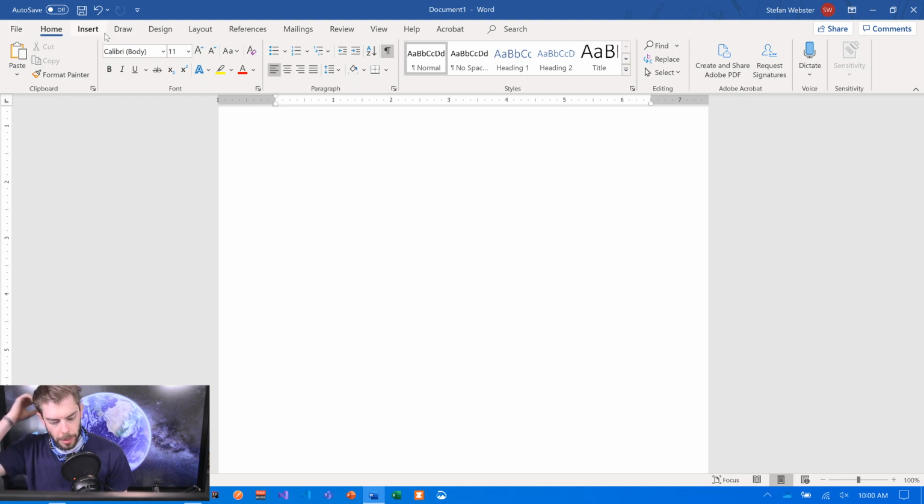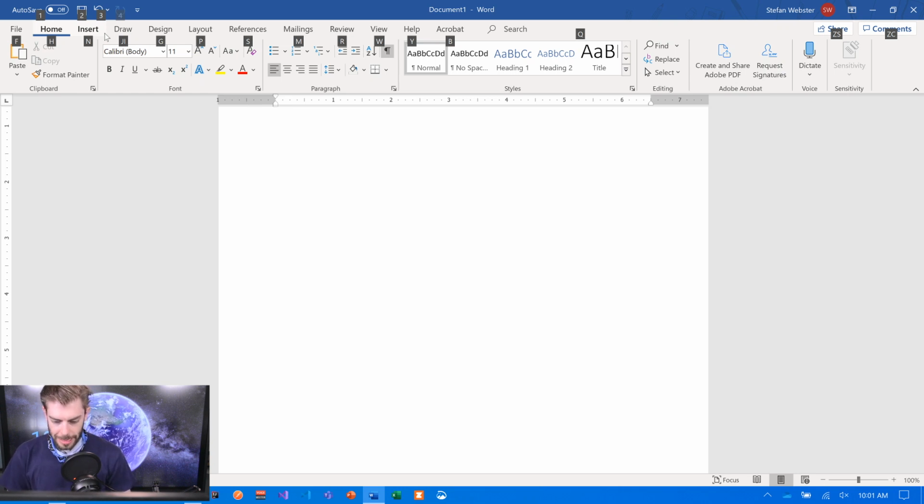So in any Windows program, and in this course, there are going to be certain kinds of shortcuts and certain ways to manipulate a program without having to use the mouse. That's one of the beautiful things about computers, is we can actually navigate around without using the keyboard. So on Word, if we hit the Alt key, we get these little dark gray boxes that are now called key tips. And these key tips allow us to quickly access different parts of the ribbon.